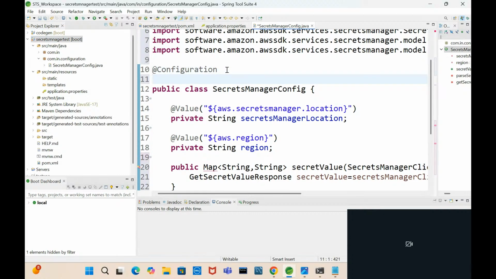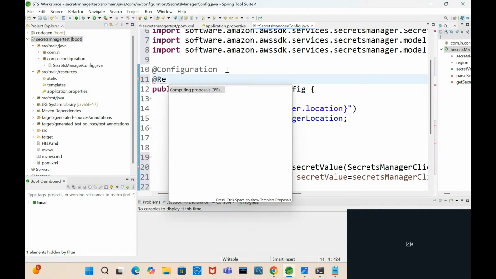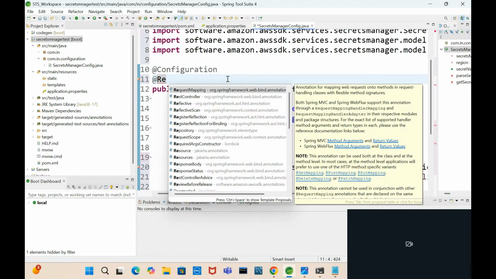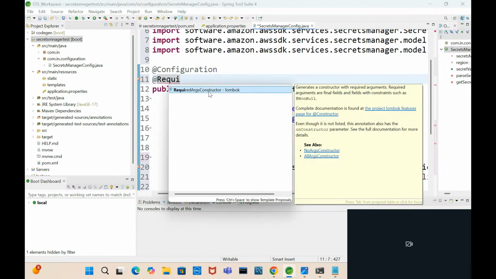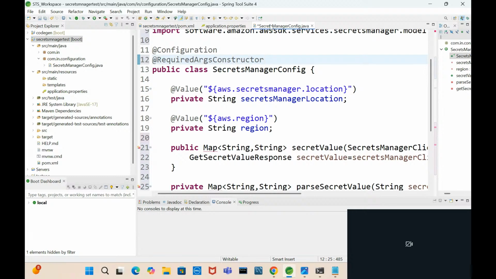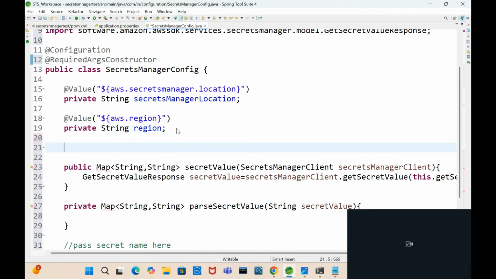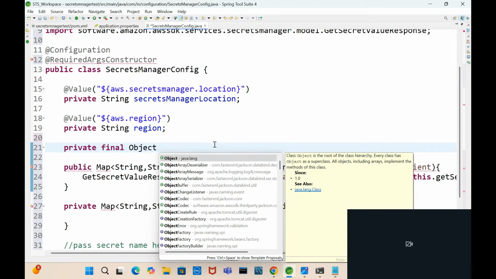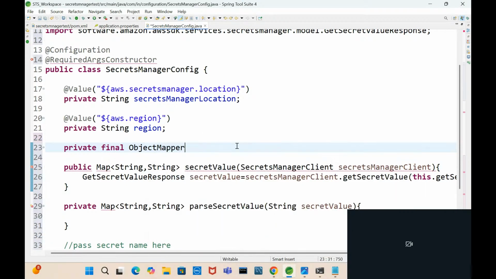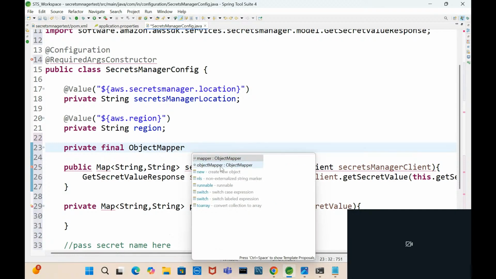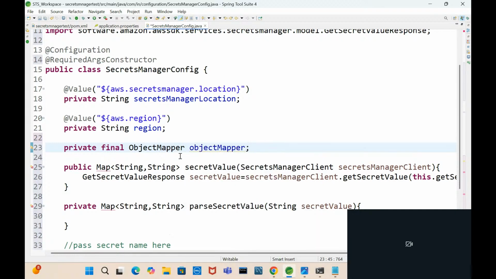Let's use @RequiredArgsConstructor, private final ObjectMapper objectMapper.